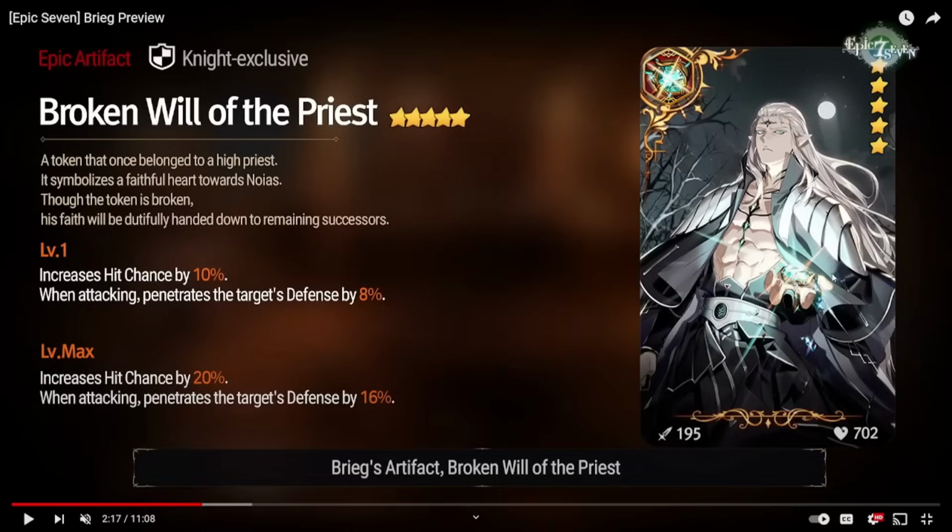Next, we have his artifact. So Knight exclusive, it is going to be a hit chance buff, so it'll go from 15% to 20%, 15% at plus 15, and then 20% at plus 30. And also when you attack, you will penetrate defense by a flat amount, going from 12% at plus 15 to 16% at plus 30. So this looks pretty strong, honestly.